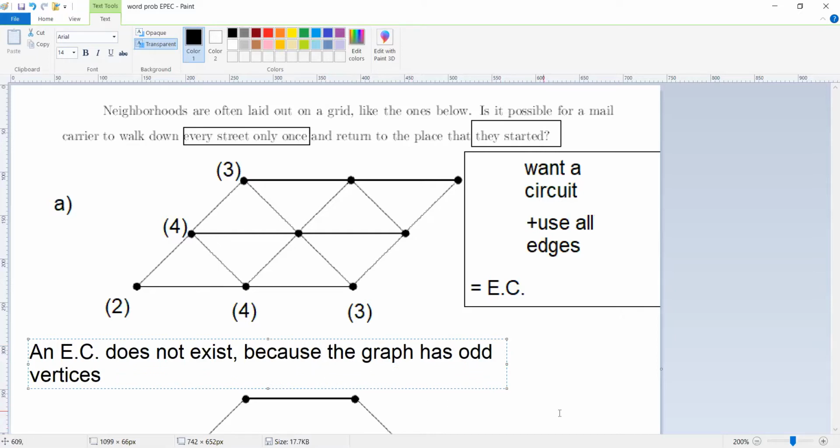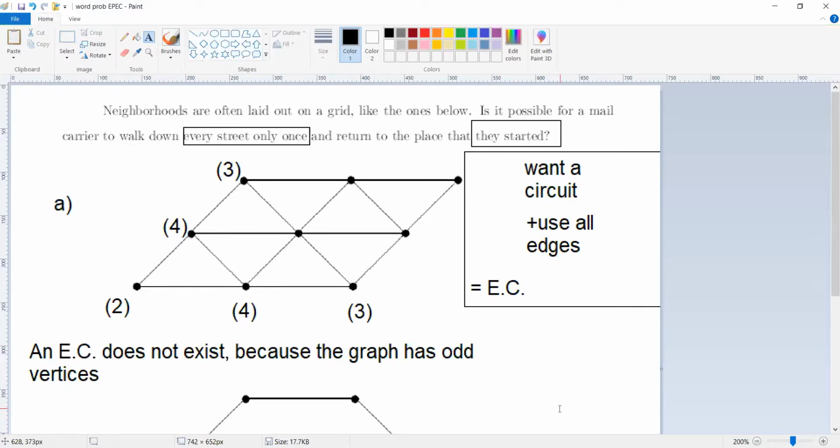Okay, something like that. Forget how I put your options in the homework, but you're checking if the degree of every vertex is even. It's not. So it does not have an Euler circuit.